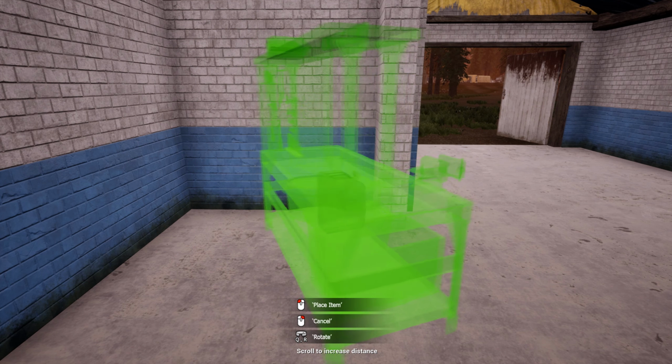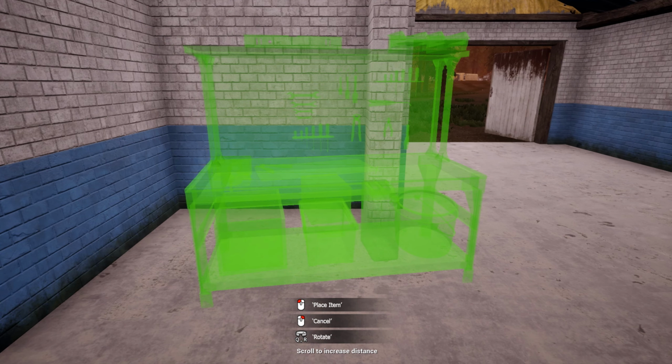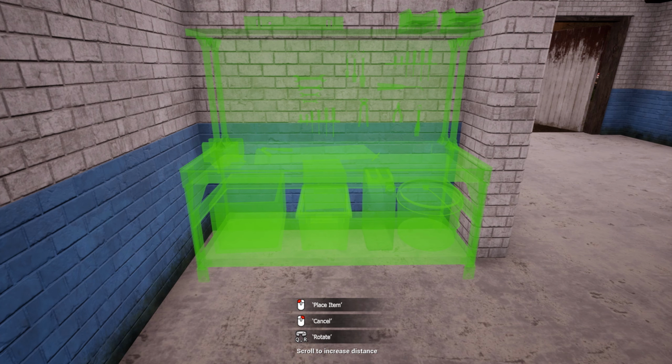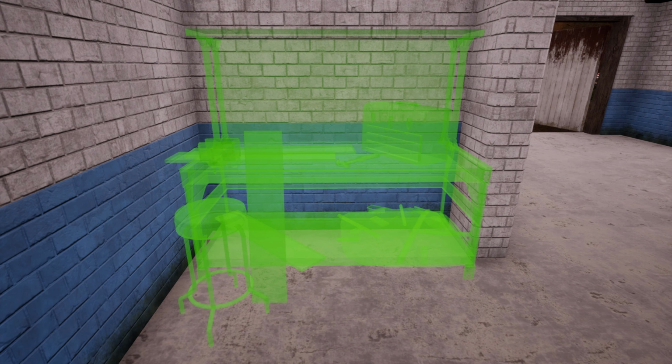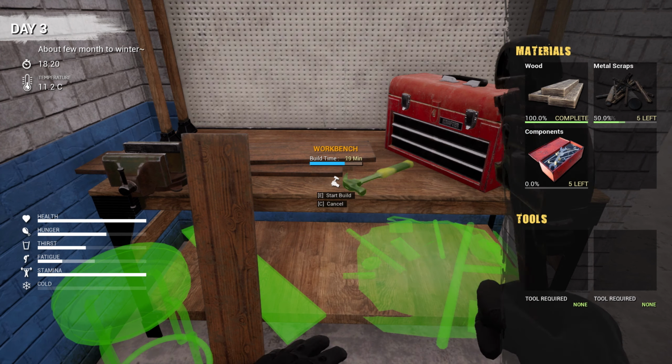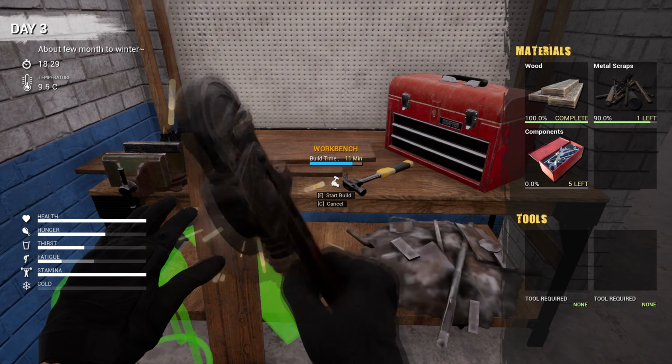Rotate. I wonder if that's gonna be a good place. Ooh, that's perfect. Right there. Place. Now what do we do? Okay. How long is it gonna take? An hour, that's okay. Let's do it. Okay, 6 o'clock. I'm getting thirsty. Super tired. Alright, yes! We got a workbench, guys.